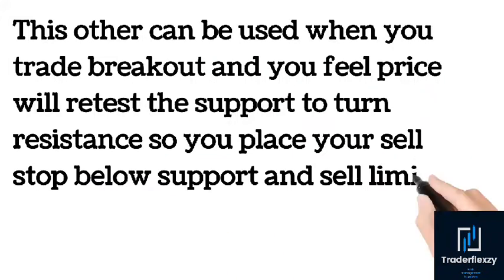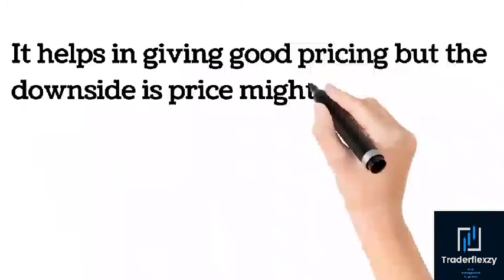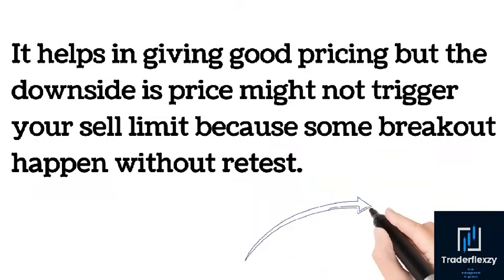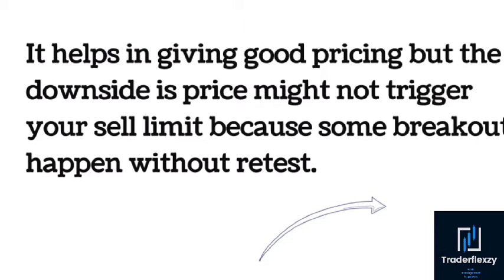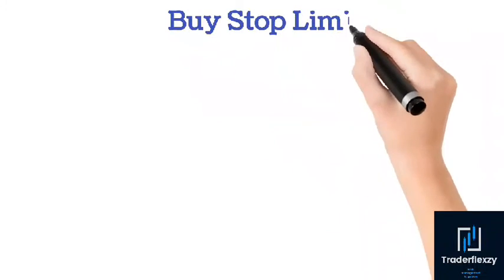This order can be used when you trade breakout and you feel price will retest the support to turn resistance. So you place your sell stop below support and sell limit at the support. It helps in good pricing, but the downside is price might not trigger your sell limit because some breakouts happen without retest.